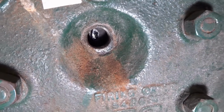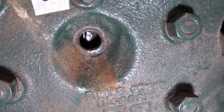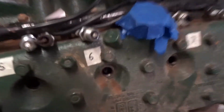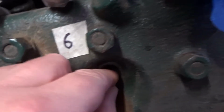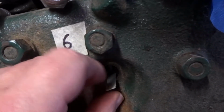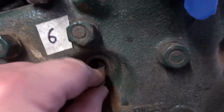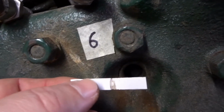this valve there, you can see it's in the up position. I can now measure the distance from the top of that valve to the edge of the spark plug hole. If I put this bit of paper down till it touches it, see, like that, and then squidge it against the side, I should get a mark. There we are. Now I can measure that distance from the shoulder on my plug and see if we've got a problem. So the plug would seat about there.